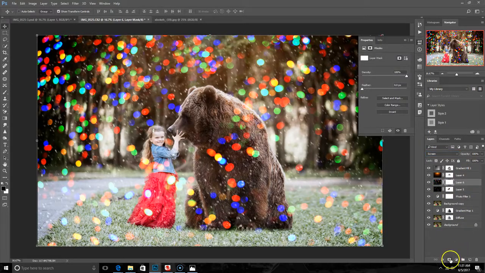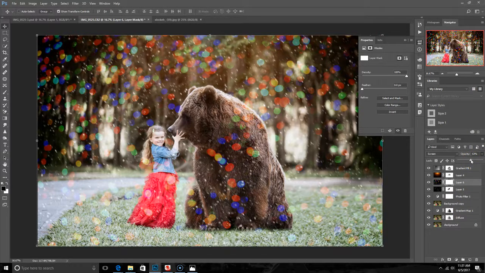Put a layer mask on there, and I'm going to bring this down. That opacity is good at 40, 41. Okay, so there's a layer mask on there, and I just want it right here in the background on the tree, so I'm going to take it off of her. So really all across the bottom, I'm going to get rid of that, the foreground.